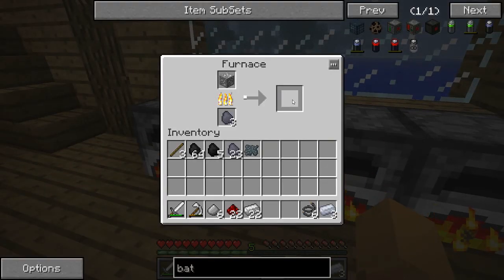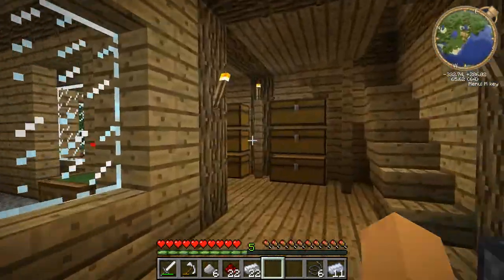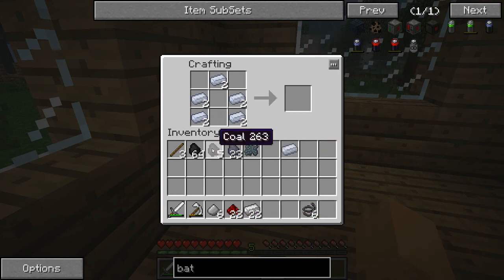Okay, oh, look at that, we got tin. Tin, redstone, and coal. We've got all of these things, so we need to make this shape. Not that shape, this shape. How many can we make? 2. Oh, we're 1 off. Okay, 1, 2. Yes, batteries.